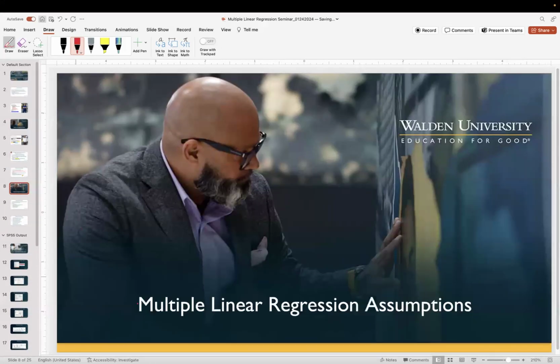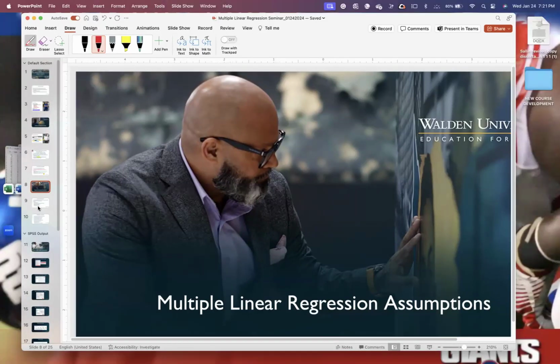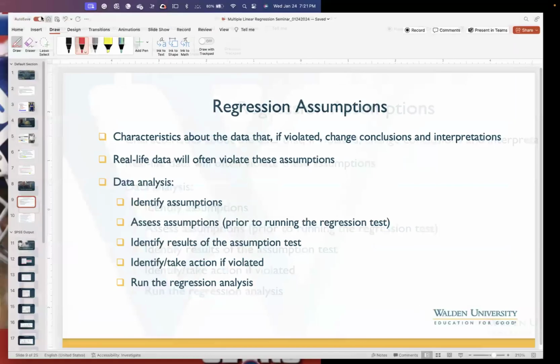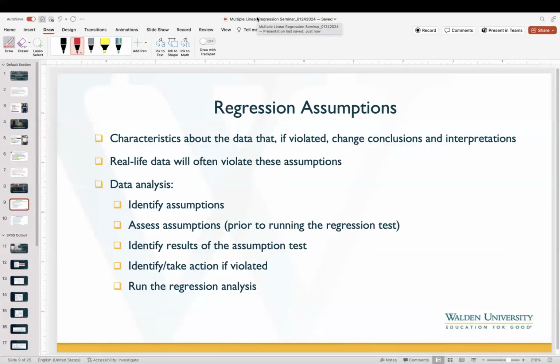Now, I'm going to briefly talk about assumptions, and then we'll move on. When we get into the section where I point you to other resources, you'll see that there are several other multiple linear regression seminars that I've done just like this, but I went through the whole assumption spiel, and that took well into a couple of hours, and that's too much time to be spending. But the point is that when you conduct a multiple linear regression test, as with any other parametric test, you have to be concerned with data assumptions.